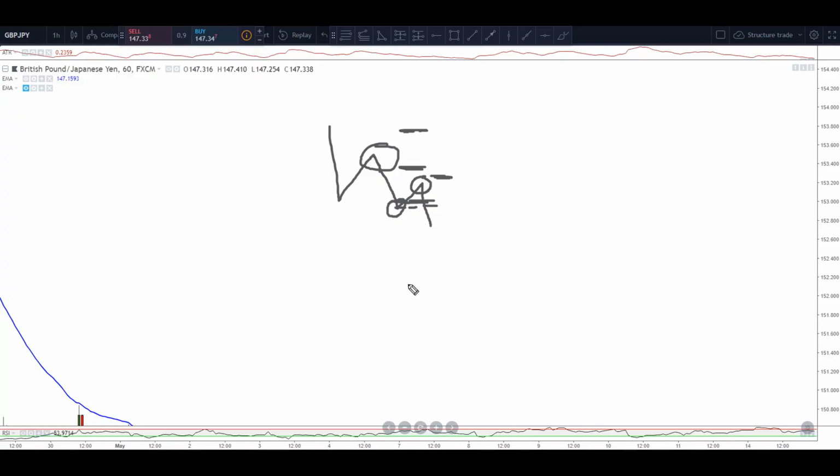Then what we do to manage the position, let's say we have a daily level of major structure right here. We would wait for another pullback. We would then be waiting on this level of structure support to be broken again. As it gets broken and closed below, that's when we take a stop loss and put it above that previous resistance. We do the same thing all the way down, waiting on this structure support to be broken. As it gets broken, stop loss above this resistance.